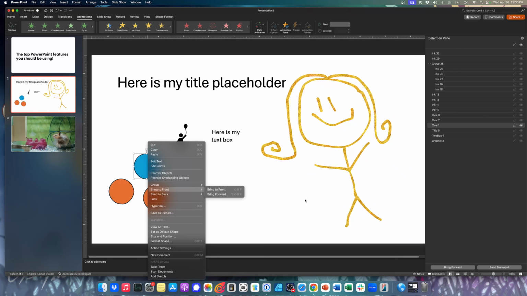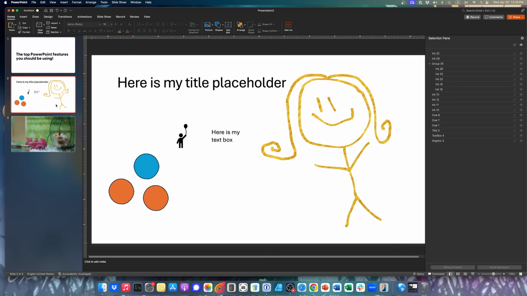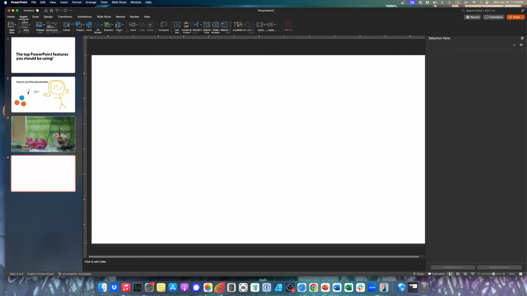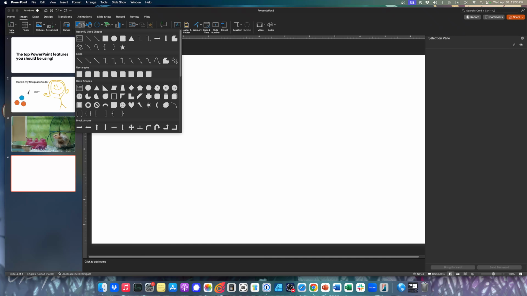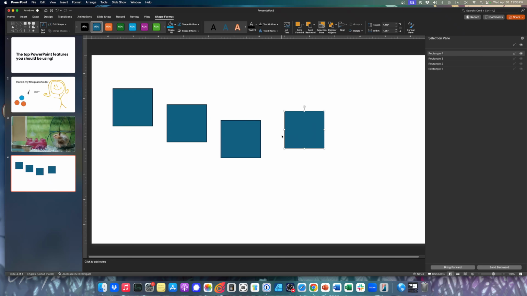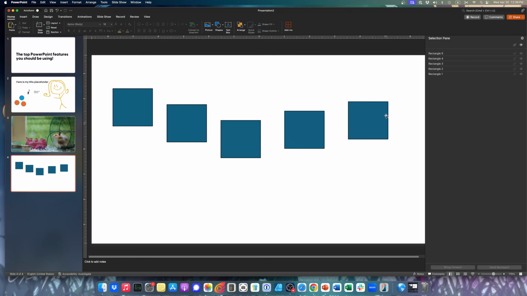So we can move on to the next thing that I want to make sure that you know about. And that's the arrange tool in PowerPoint. This is like the best feature ever. And I can't believe it. I'm just going to show you. Let's just add a few objects to the slide. Okay, so you see how it's kind of messy?